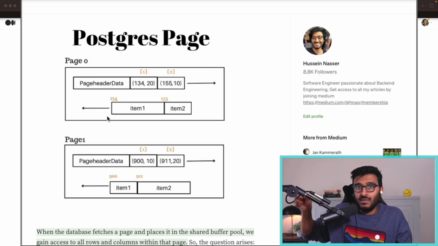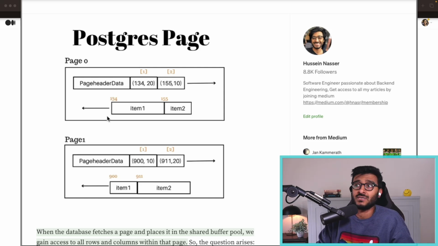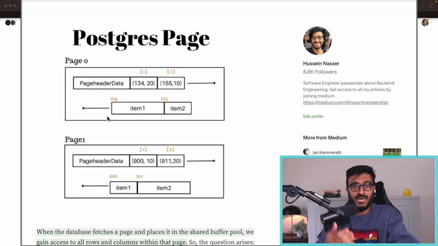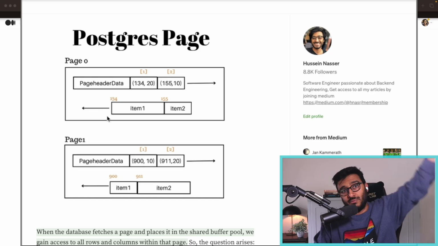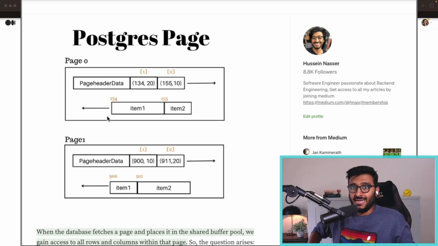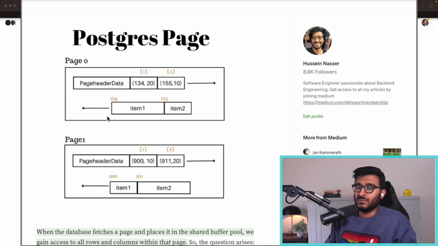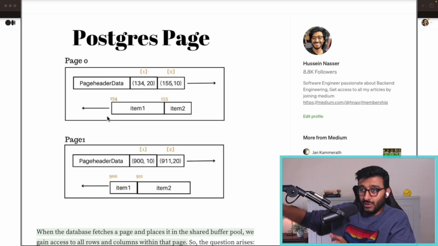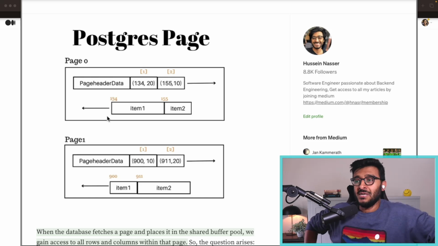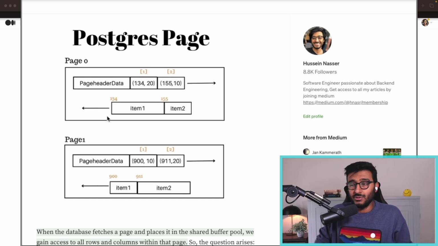So the length is 8K, it's all fixed. You might say, Hussein, how do I read page 7 then? Well, page 7 is 7 times the length of all the pages that went before it. So 7 times 8K, and you start at the next byte, and then you read 8K, and so on. That's basically how you read pages.